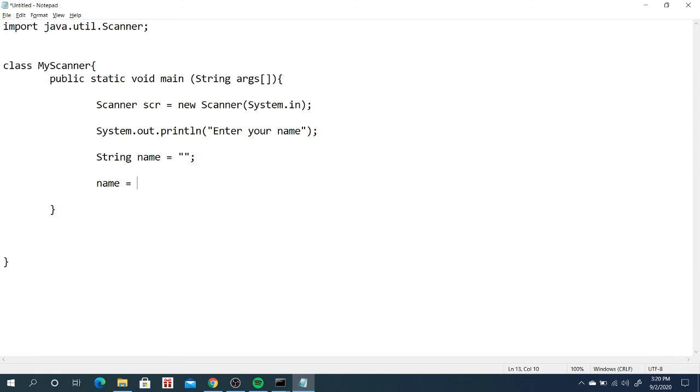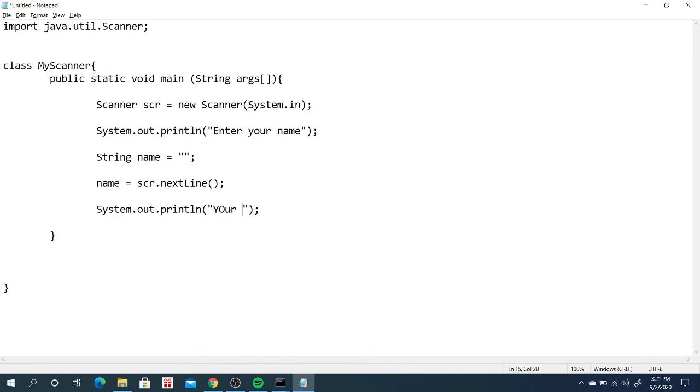So the object or variable scr for the Scanner, we will use that nextLine. In Java kasi, ang pinaka-safe to read an input is nextLine, or basta as long as naka-string siya, kasi mas minimize yung ma-encounter na error because it is more on string. And if ever there are inputs like integer, we can just parse the variable to make it an integer. Then we output the value for name.